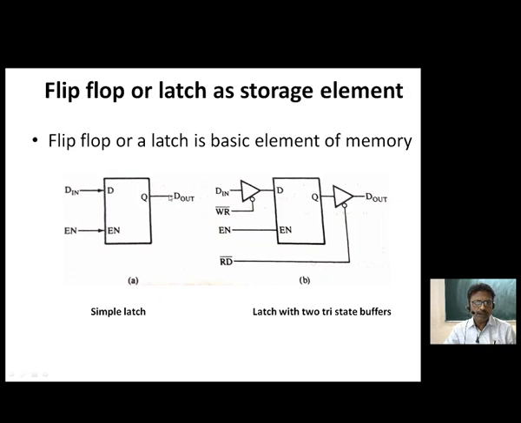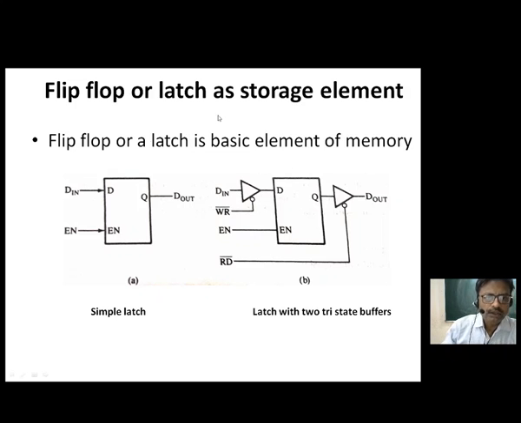If the input side is 1, the output will be 1. If the input side is low, 0, the output will be low. So this diagram is showing the simple latch. Of course, the changes on the input side can be reflected on the output side only when the enable signal is high. So enable is another signal which is given to the D flip-flop. When this is high, whatever changes we make at the input side will be reflected at the output side. But when this enable line becomes low, then whatever input was last given will be latched in the form of an output.